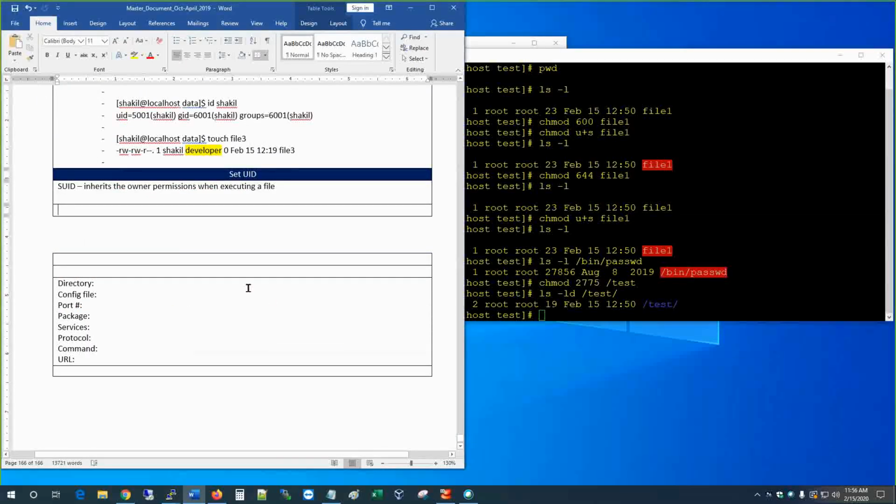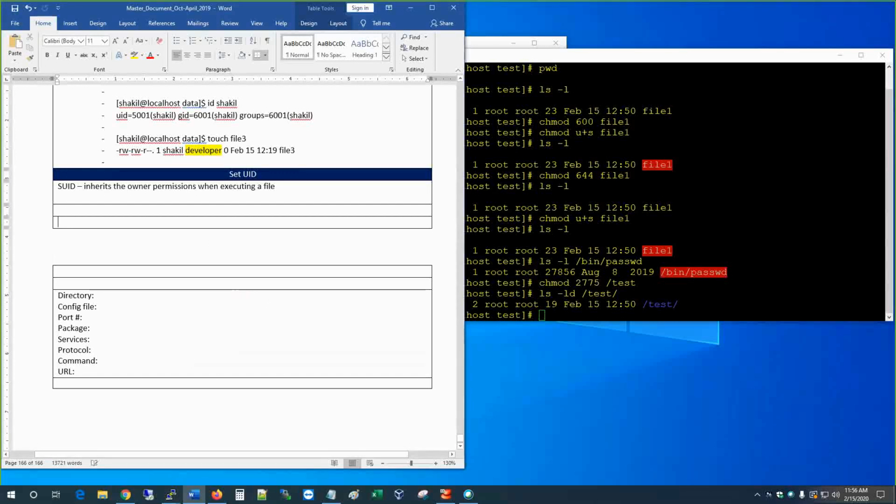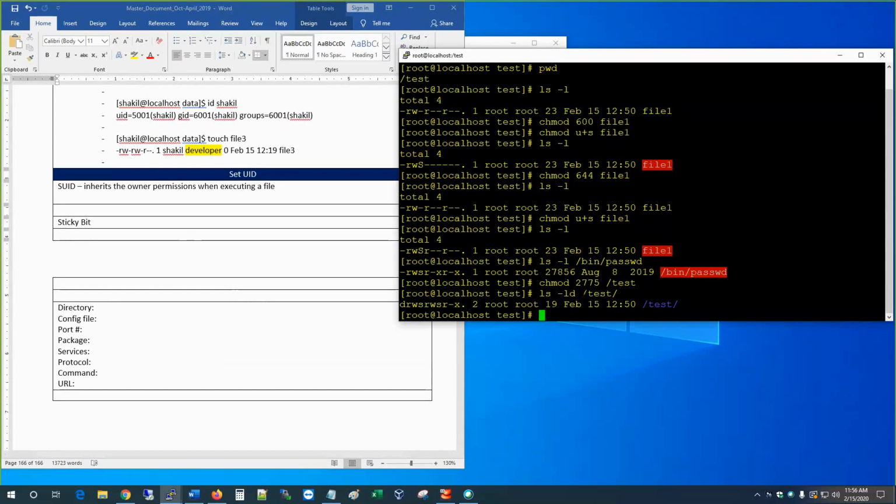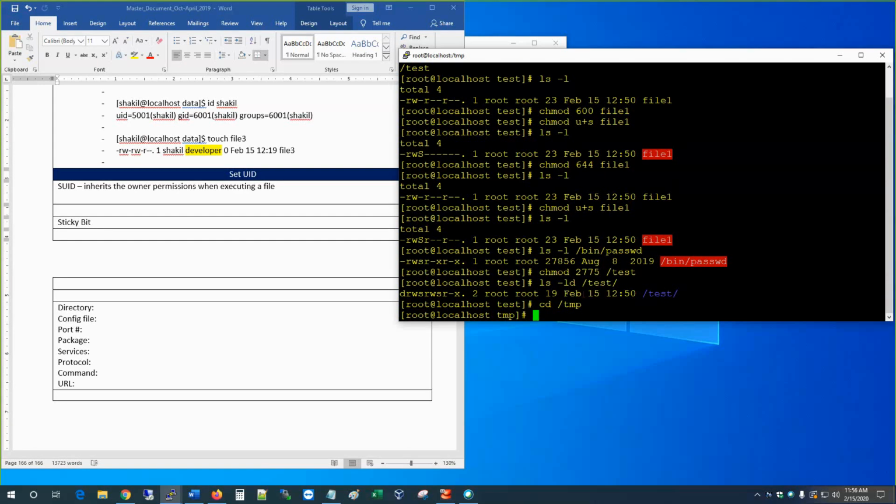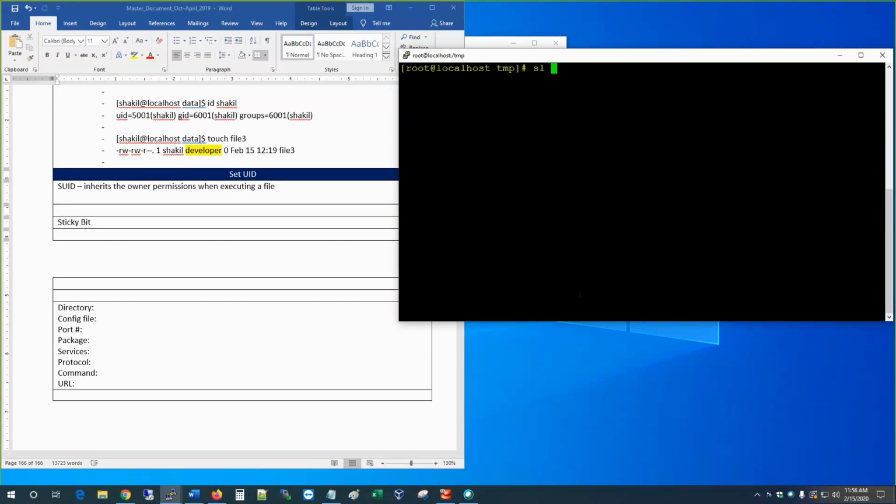But there is another concept called sticky bit. Okay, let me explain what sticky bit is. You go to cd /tmp and you clear. So you do ls -ld tmp, right? Okay. Look at this temporary folder here. It has all the permissions: read, write, execute, and read, write, t. You see t in there, right?